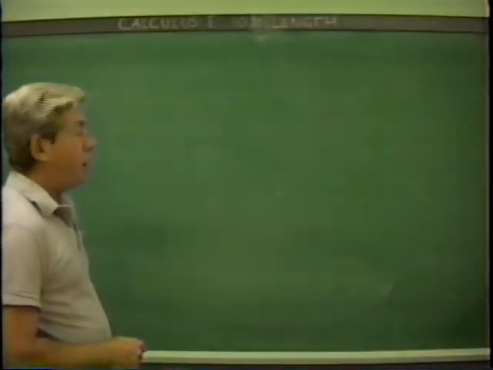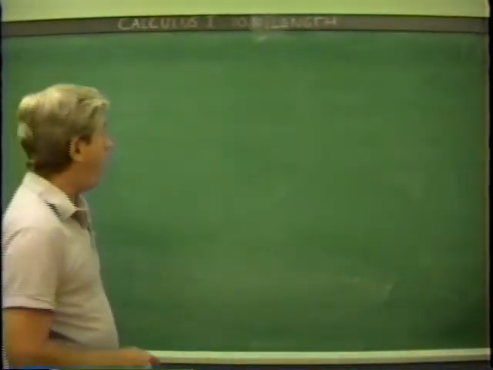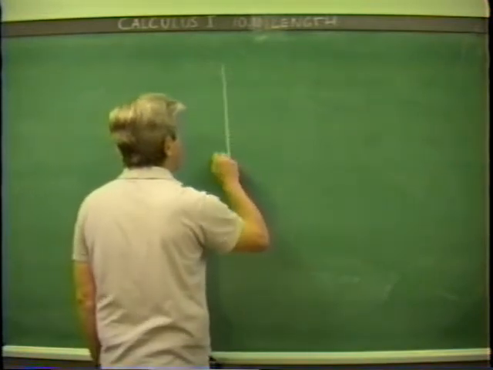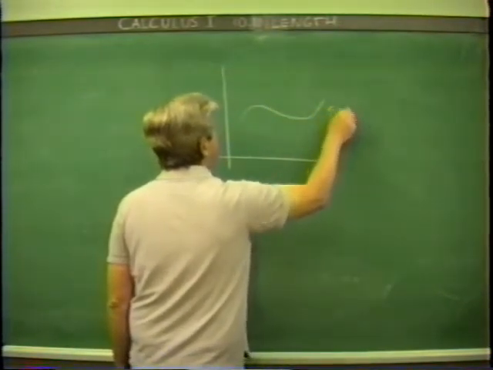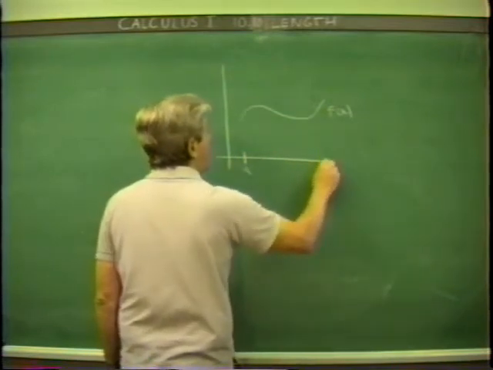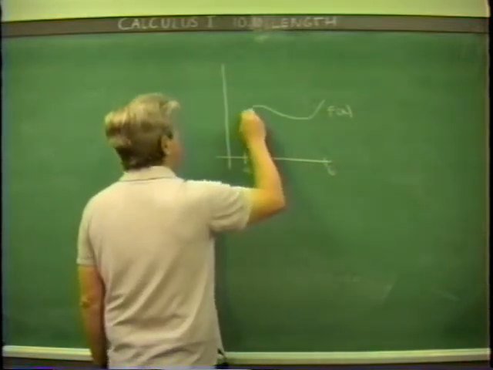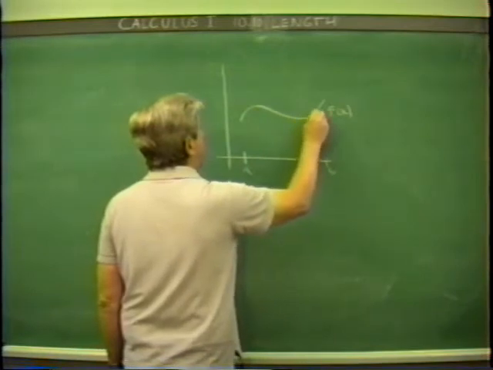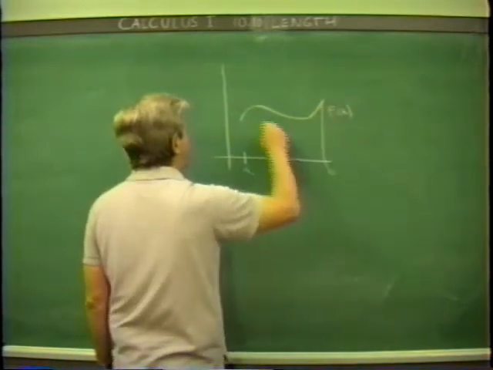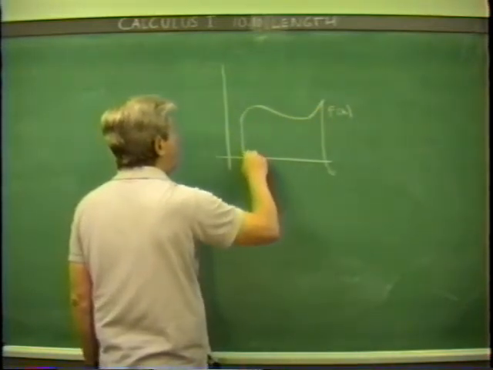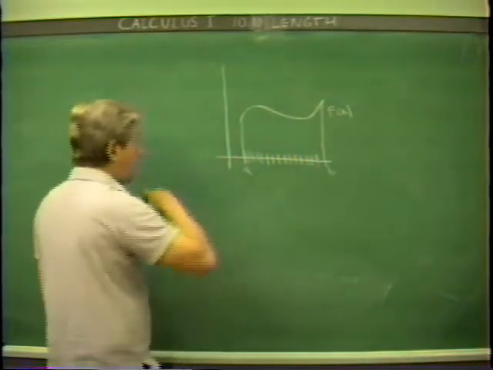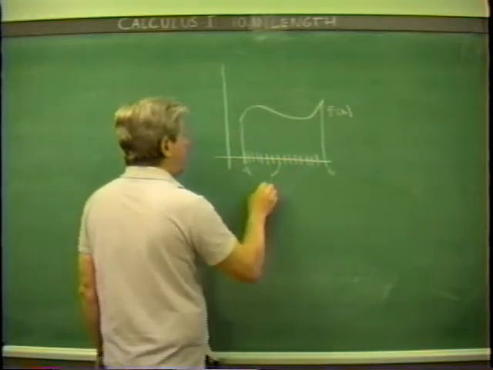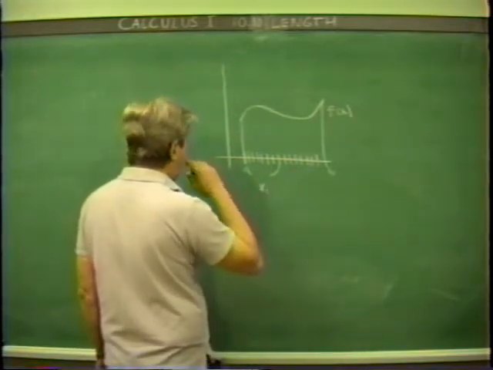Okay, we now want to look at another application of the integral. That's to what's called arc length, or the length of the graph of a function between a and b. We have a function f of x, and I'll draw a nice looking function here between a and b. It's kind of clear if you lay a string along here that you'd need a particular length of string, and we'd like to know what that length might be. And to do that, we're going to partition the interval between a and b to compute it.